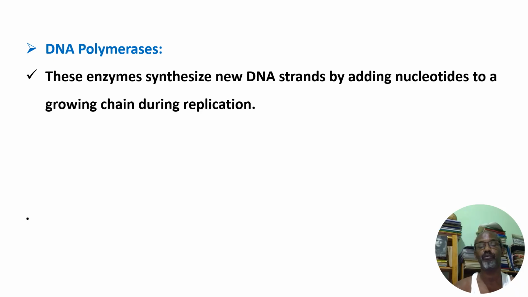Of course, this is a very huge multimeric enzyme, not for one purpose, not just a building purpose. It builds, stops, moves back, and proofreads. That means it checks for errors, whether it has made an error or not. Whenever an error is found, it will correct that error. A really smart enzyme. Therefore, this enzyme synthesizes new DNA strands by adding nucleotides to a growing chain during the replication process.